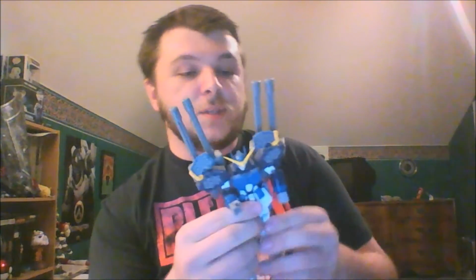There's some ones that are very detailed. There's this one, this is a Gundam Heavy Arms. This one, if you're a brand new person to modeling, and this is my very first Gundam I've ever built, it took me a good 3 hours to build because of the weapons and all this extra stuff on here.